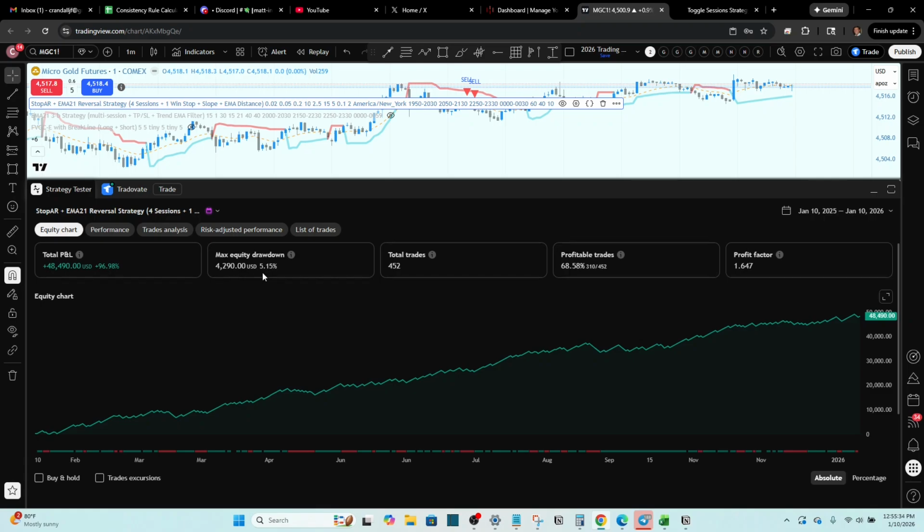I'm not sure, to be honest with you. But it took over 1 trade a day, and it's got a pretty smooth equity curve, or profit curve here, over the last 365 days. So anyway, kind of interesting stuff.